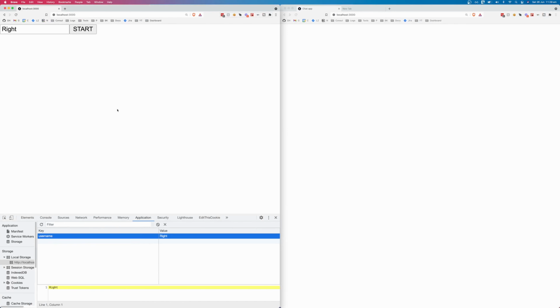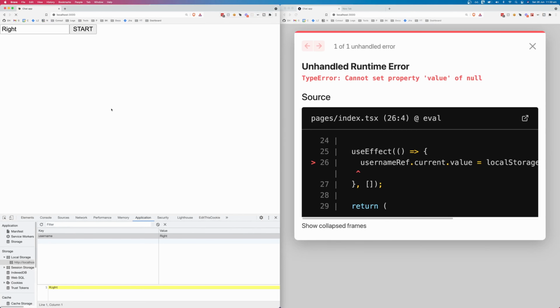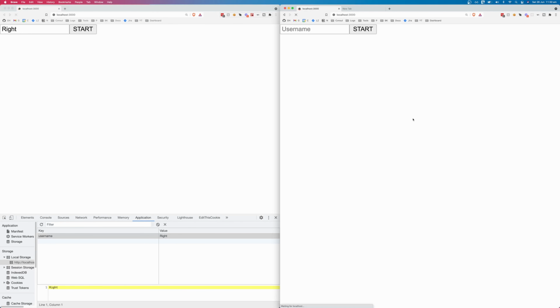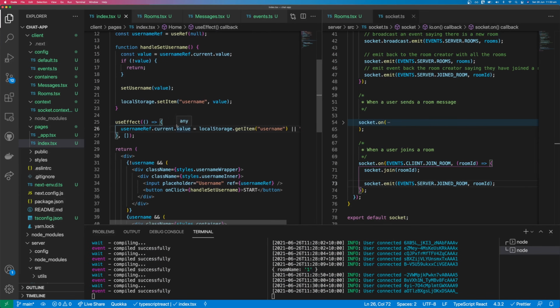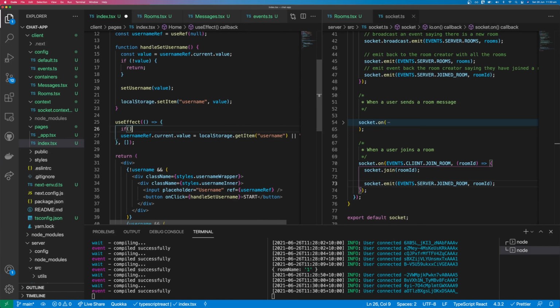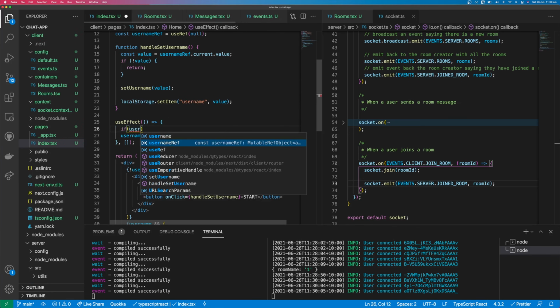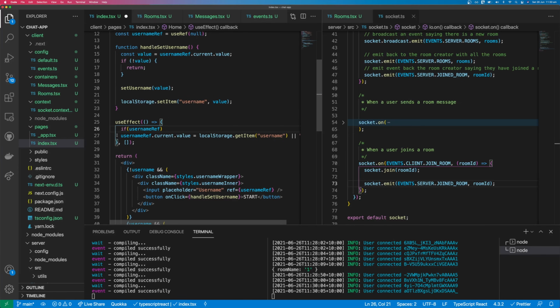Awesome. Let's go back and test this. You can see that they both get set to right because that is what is in local storage. So we just want to add a little test here that says if usernameRef, then do this.